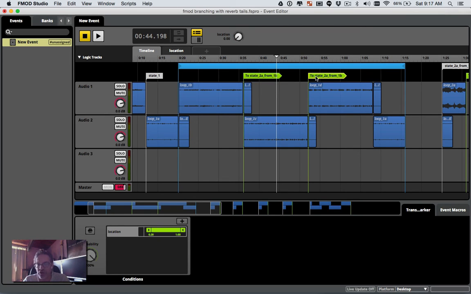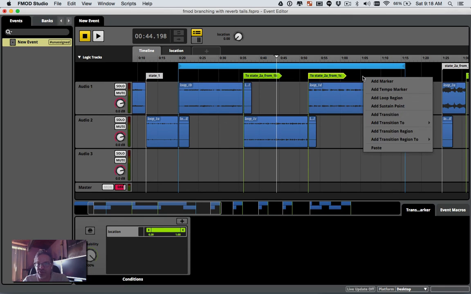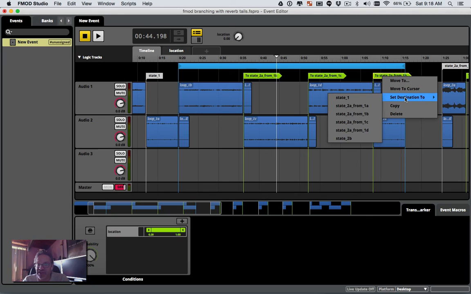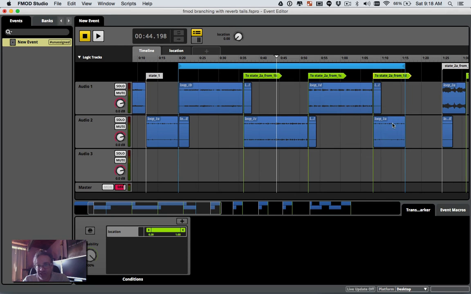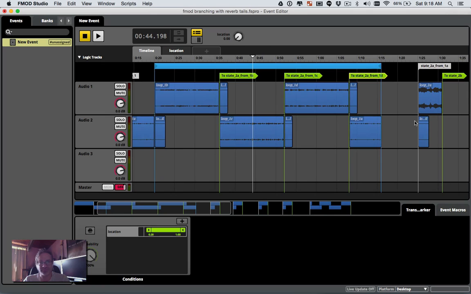But I want to go to 2A, but I want to go from 1C, like so. And then similarly, I'm going to paste, and then at my 1D transition, I want to go ahead and set the destination to 2A from 1D. Okay, and we are getting close.